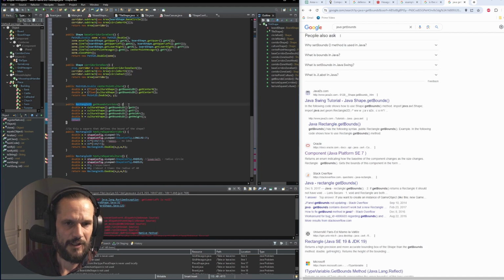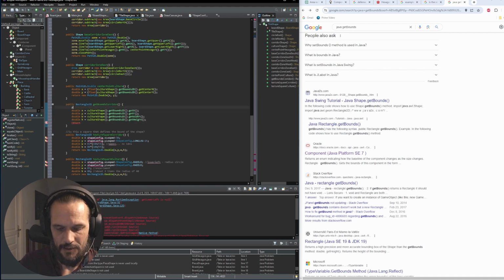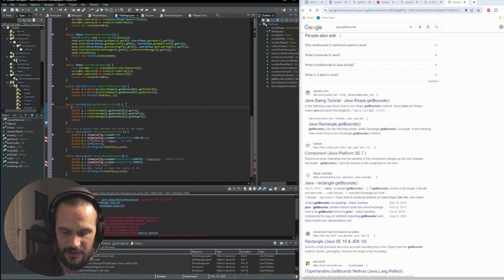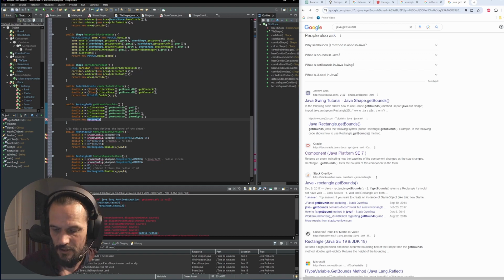Oh, and also I need, of course, public rectangle. No, I'm doing stuff. I was thinking I need to initialize a new something there, but I don't. I just need a return new Rectangle2D.